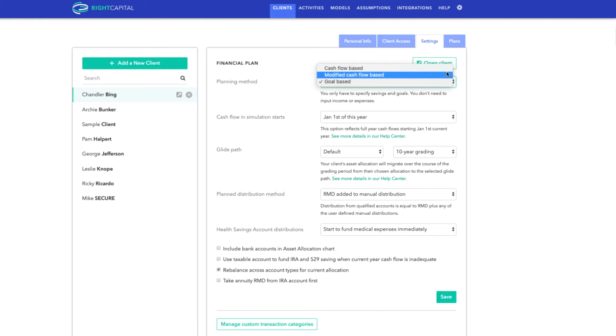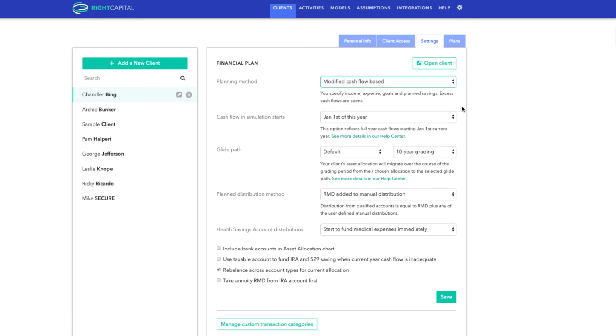The only difference between the 2 is that the cash flow-based plan will save excess income that is not allocated to savings, expenses, or goals. In contrast, the modified cash flow plan will spend off excess. The default setting within Right Capital is a modified cash flow-based plan, which underpromises and overdelivers on the expected savings a client can assume.